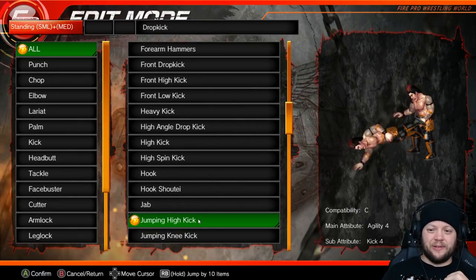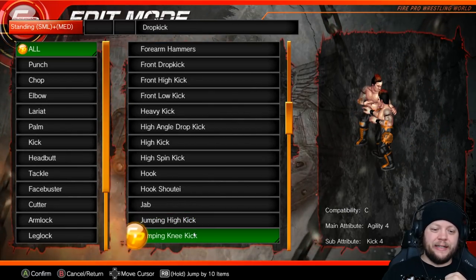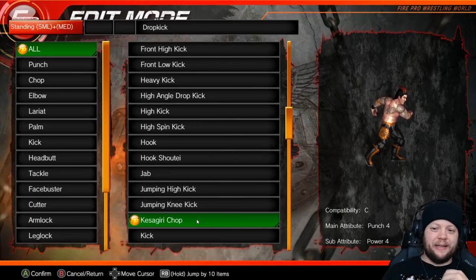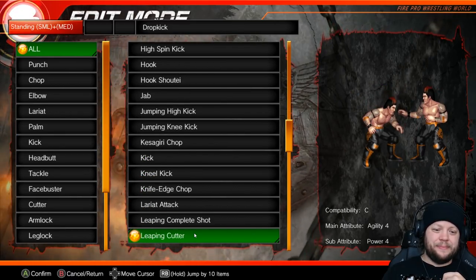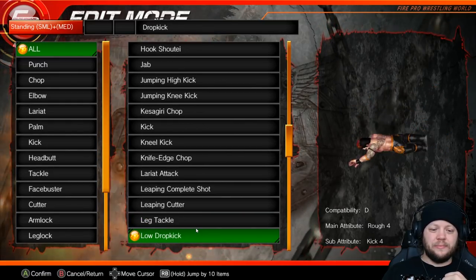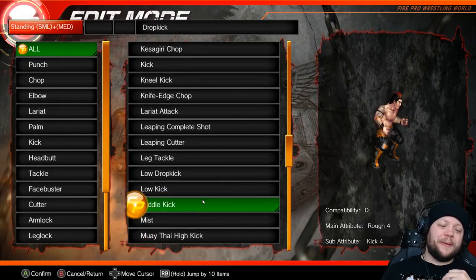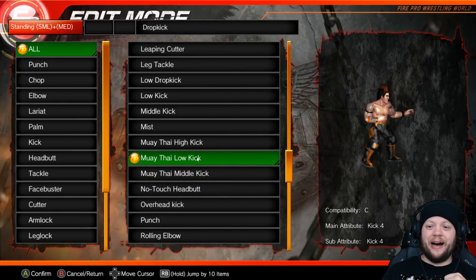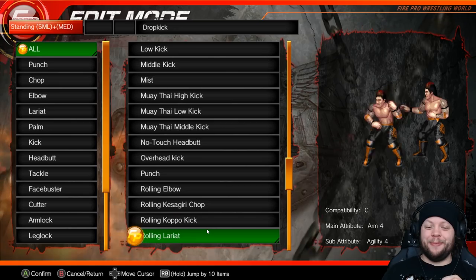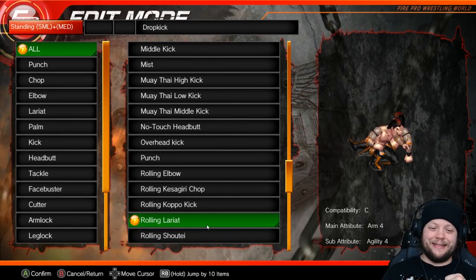Jumping high kick looks a little too much like the Enziguri. Jumping knee kick could potentially work, but I feel like a knee might be too technical. A front drop kick might be nice. Yeah, a front drop kick is perfect because it's high risk, but I'm not a high flyer. It's, I threw my legs forward, God help me if it misses.